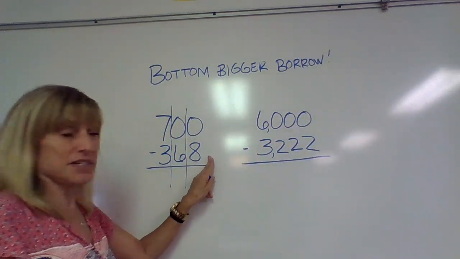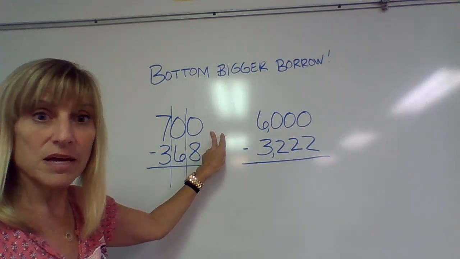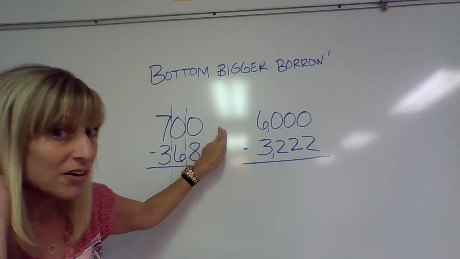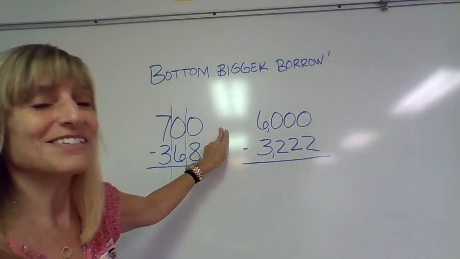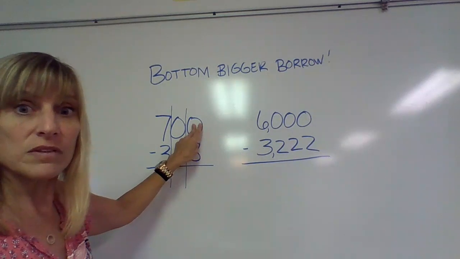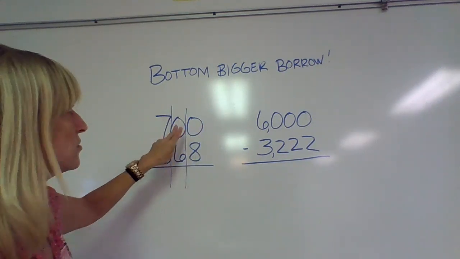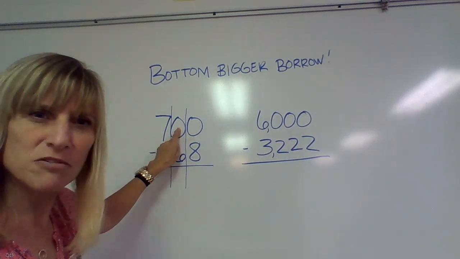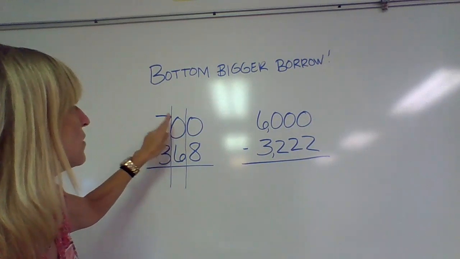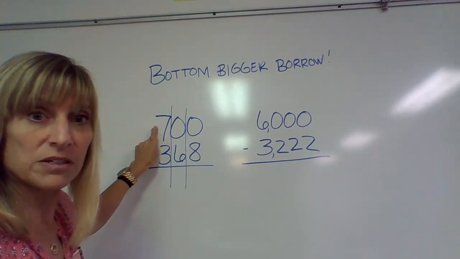Okay? Is 8 bigger than 0? Is that more? Is 8 more than 0? I can't hear you. Yes, it is. Hopefully you said yes. Okay, so this 0 cannot give 8 anything, so we have to go next door to the tens. But there's another 0 there. Now what are we going to do? Now we have to go over to the hundreds. And can we borrow from the 7?